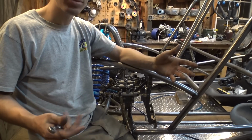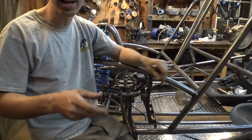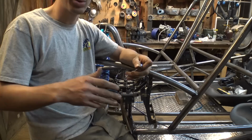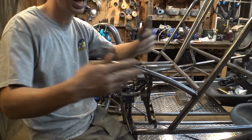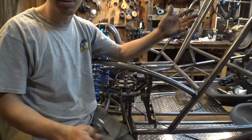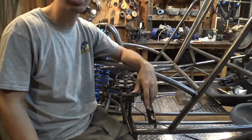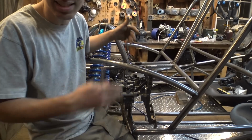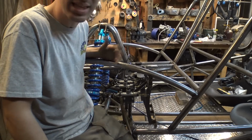So I know they make those hydraulic control boxes where it's like a knob or some kind of switch, to where you can either turn on or off the rear brakes or the front brakes, or control how much the rear brakes work or something like that. I know they make those, it seemed a little bit complicated, a little bit expensive. I decided to do this just because it's easy, it's cheap, and it seems to be the easiest way to do this.